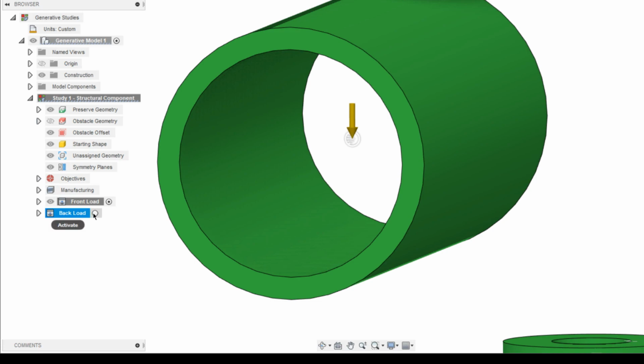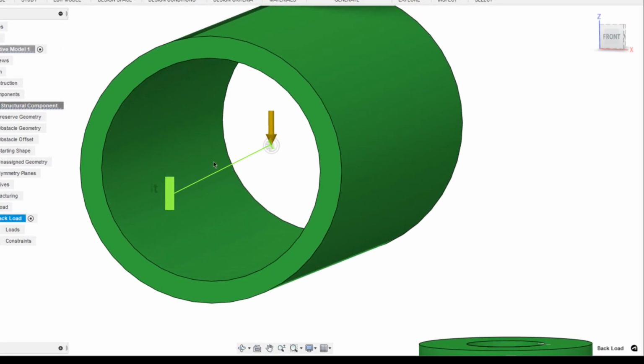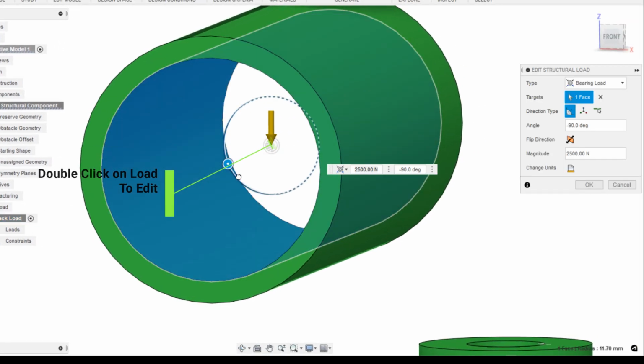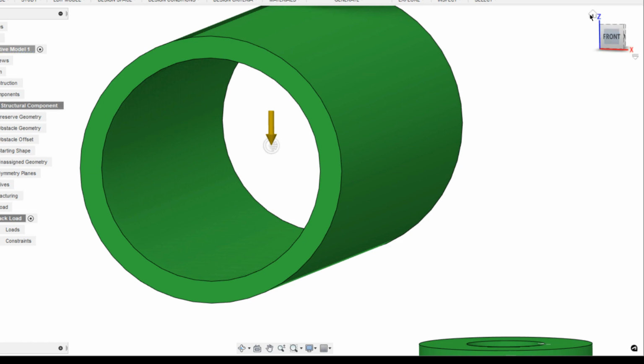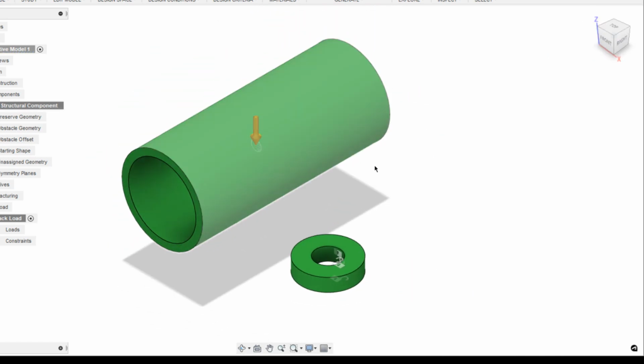Now click on this radio button to activate it and just reverse the direction. Make sure that the arrows are pointing in the reverse direction. We are defining the condition where the vehicle suddenly started. So in this case, the entire load is going to act in the reverse direction. I just reoriented it in the opposite direction.